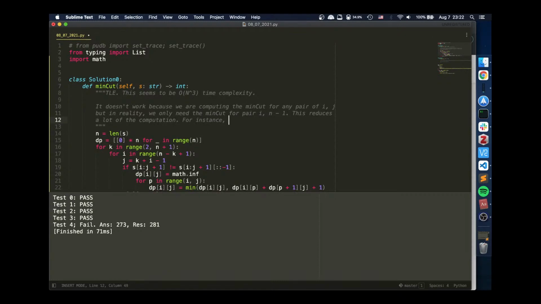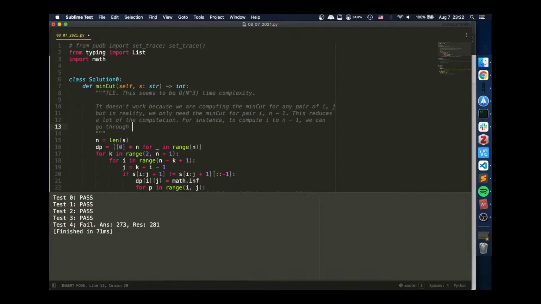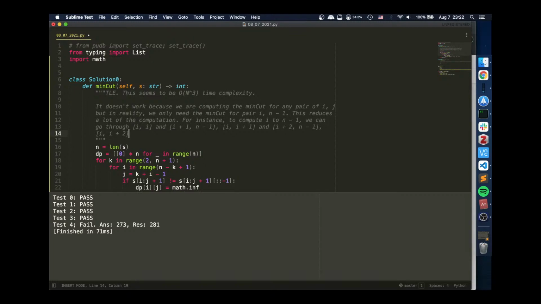For instance, to compute i to n minus 1, we can go through i plus 1 block, i plus 1 and i plus 2, i plus 2 and i plus 3 minus 1, right?